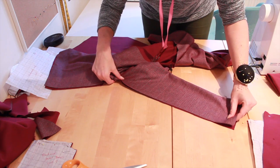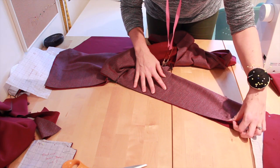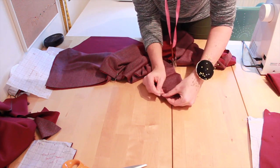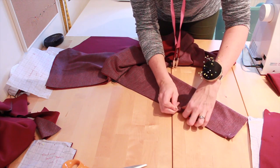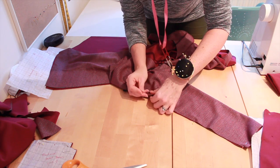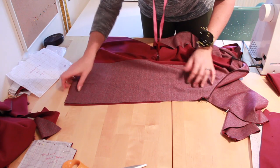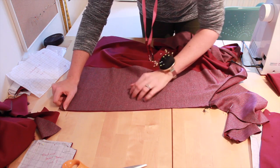There are no other markings, so just make sure you match up the end of your sleeve. Make sure it's all lying really smooth. You don't want a twisted sleeve. That would not look good. Likewise, just make sure you lie everything down nice and flat. If everything was cut out properly, it'll match up.